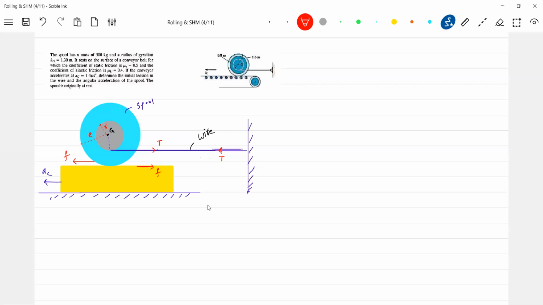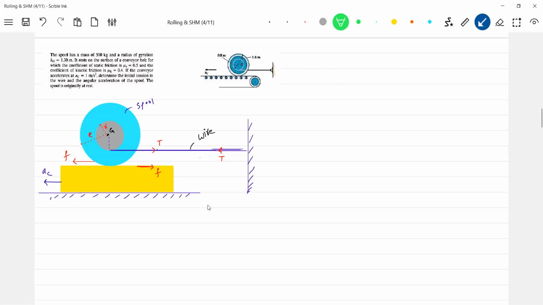Okay, I think I helped enough on this one. At least looking at this, in what direction the center of mass of the spool should move, and in what direction it should have angular acceleration, I think that information is not there. We are supposed to make a guess. Anybody, can you tell in what direction the center of mass of the spool should move? Towards left or towards right or any other direction?